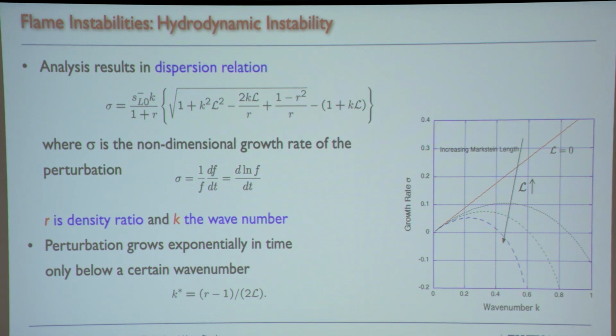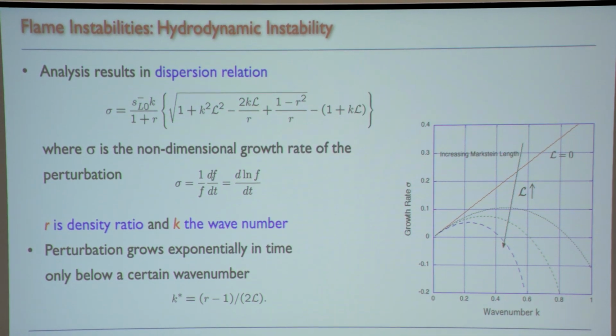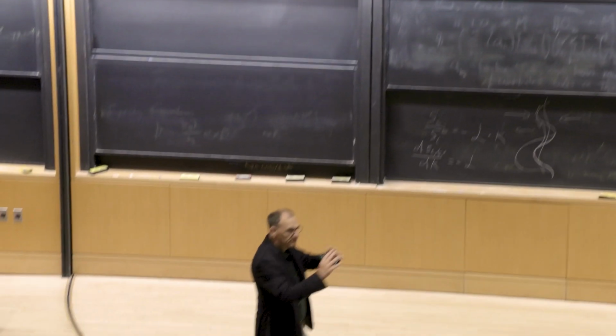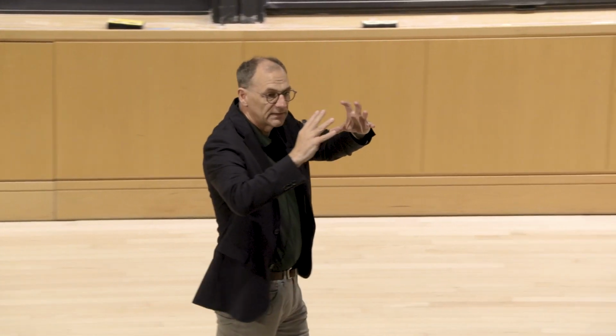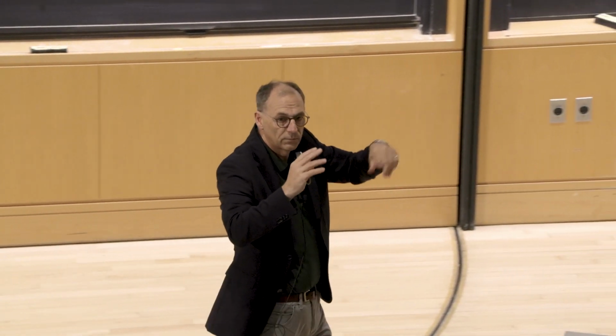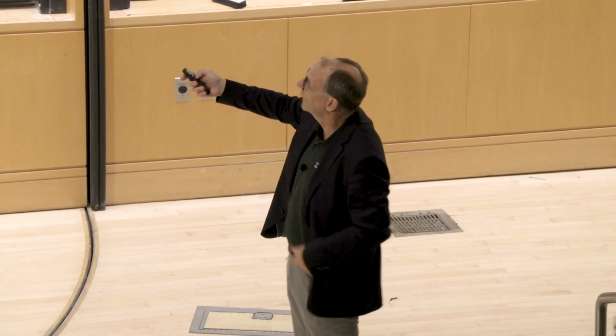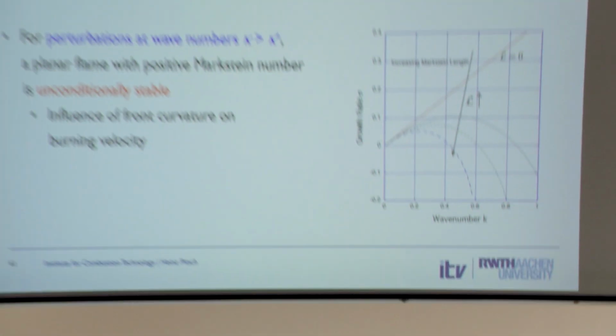So that's why it's very difficult to measure flame speed at very high pressures, because I showed you earlier this spherical flame, and it looks very stable, but you go to high pressure, you start forming cells on the surface, and it becomes unstable. And then, of course, I can't measure the burning velocity anymore.